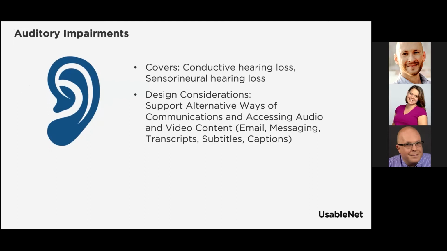Then let's move on and talk about auditory impairment. So, of course, some people are born with hearing loss, while others lose their hearing through age, illness, or an accident. And we basically distinguish between conductive hearing loss, which is usually caused by a blockage or abnormality in the ear that prevents the sound from getting into the inner part of the ear, and sensorineural hearing loss, which is instead caused by damage to the nerves of the ear, distorting sound and making speech harder to understand.